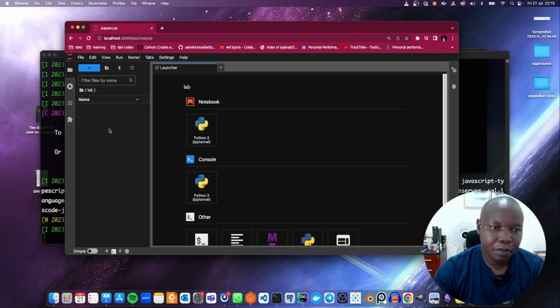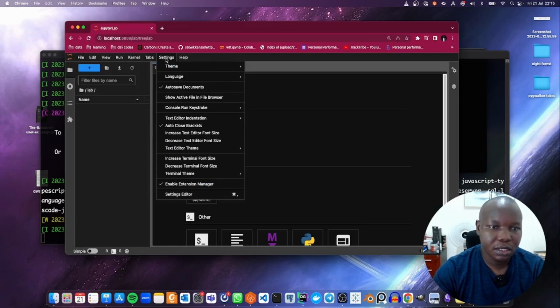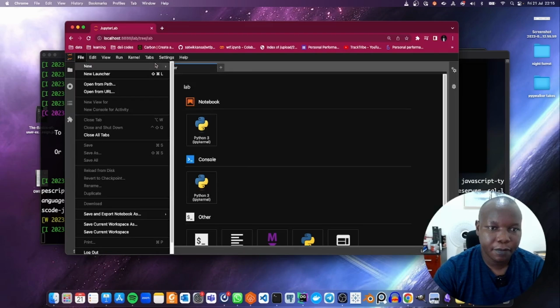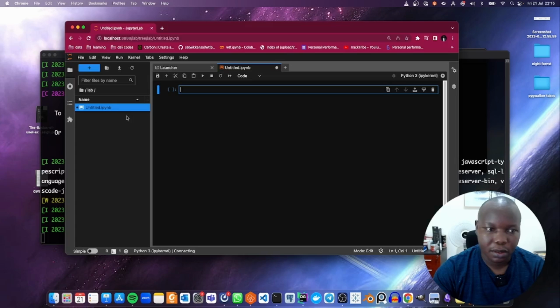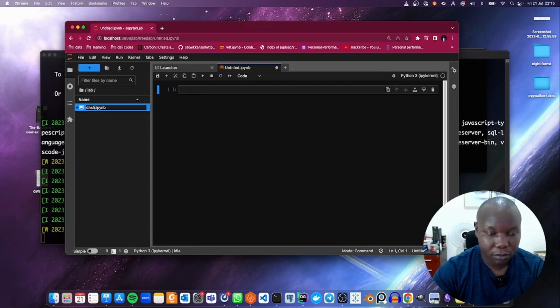But this is just my own convention, where if I find a folder called lab, it will have Jupyter notebooks because it's where I'm doing experiments from. So within this lab folder, I'm going to create a new notebook file. Then I'm going to name this dashboard.